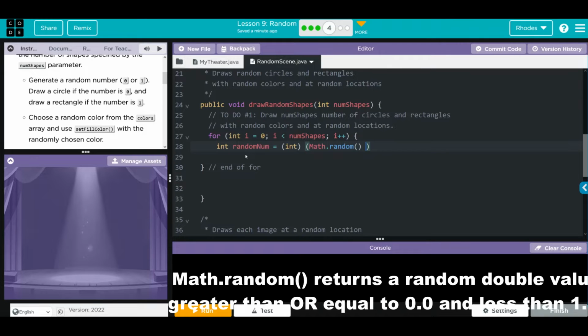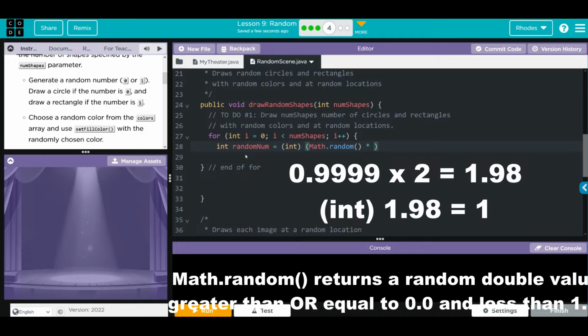And how do we get a number between 0 and 1? Well, if I multiply times 1, I'm always going to get 0, because a number has to be 1 in order to get it. What if we multiply times 2? 0.9 times 2 would always give us a number less than 2, which would be 1 when it is cast to an int.